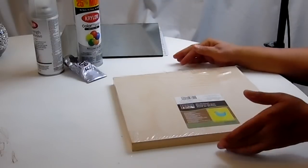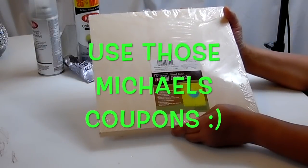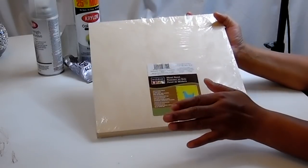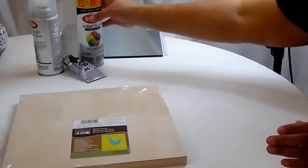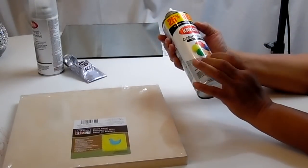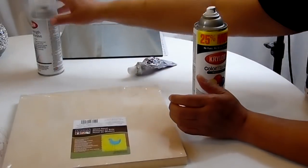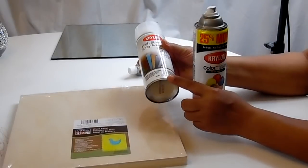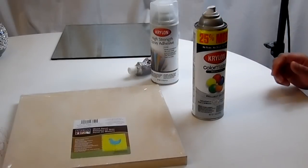Okay guys, I'm back. I had to leave. But yeah, I also picked up this wood panel at Michael's, and I actually purchased this to do another DIY that I'll do later on in the year. But yeah, I'm going to be using this. Some Brilliant Silver Krylon spray paint. Some E6000. And this high strength spray adhesive. And I picked this up at Michael's also. So I guess this is more like a Michael's craft.